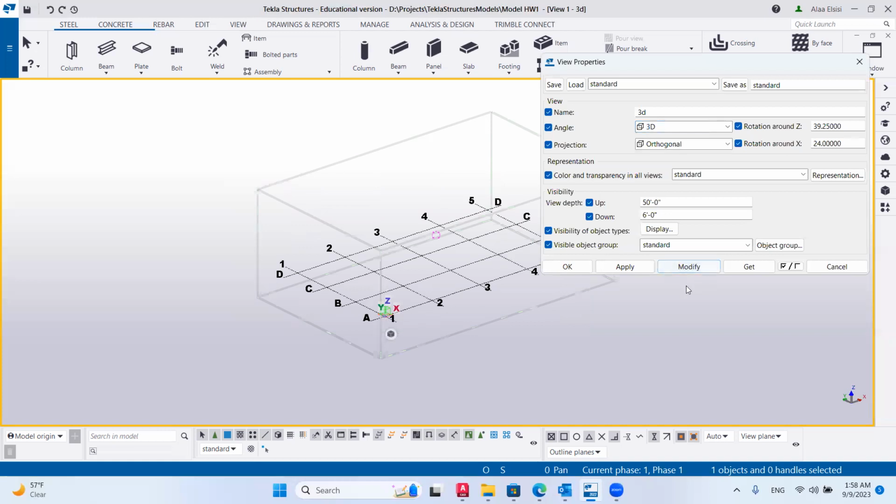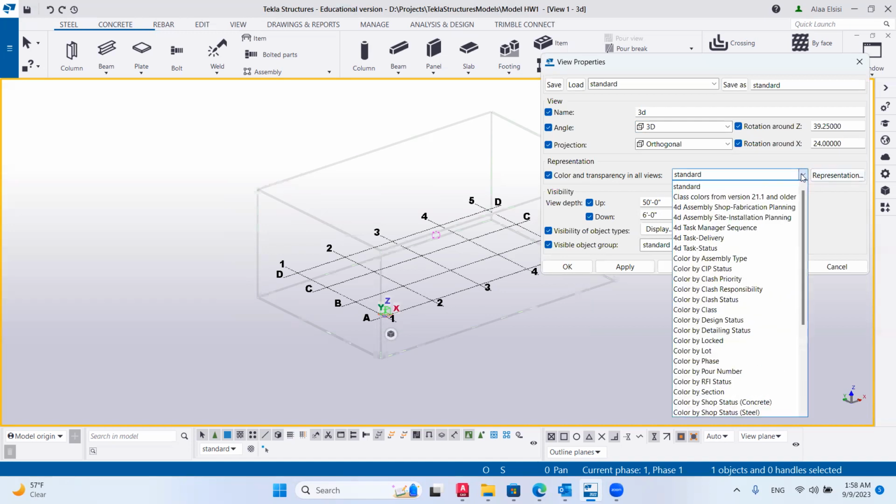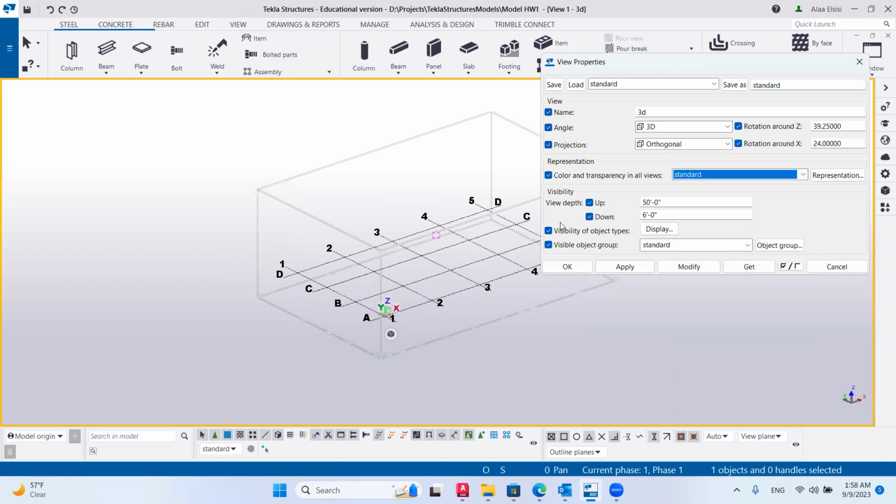Okay, colors and transparency. So you can select the colors. Here you control the color scheme of the view.